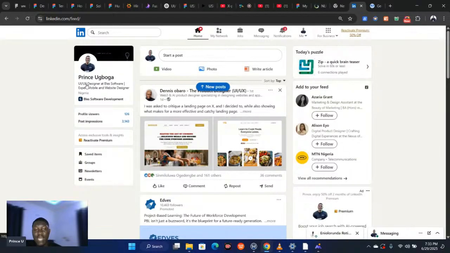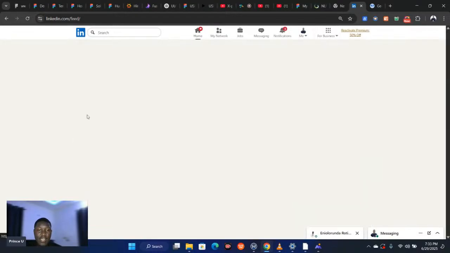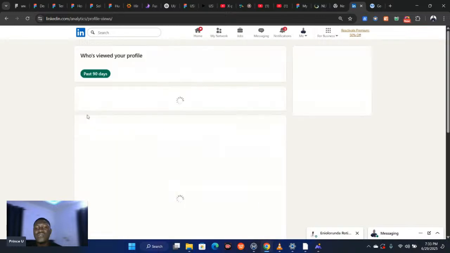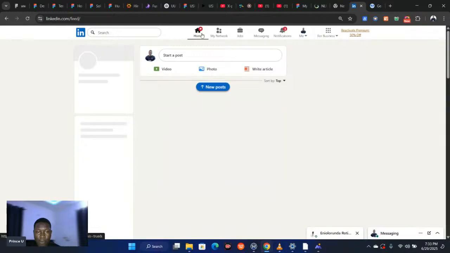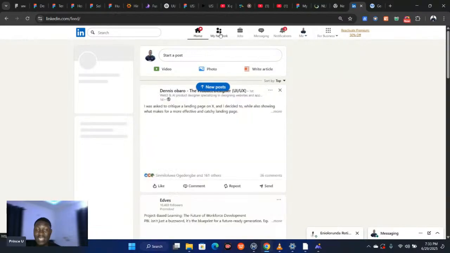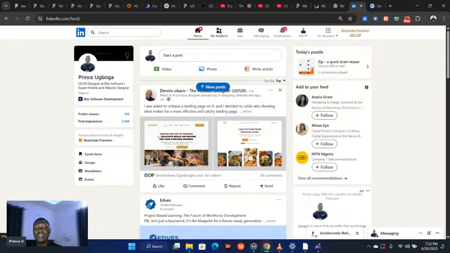Now look at this part. If I click on profile view, it's going to take me to a page. This is my major nav system, and it's at the top. If I click on home, if I click on my network, it takes me to a page. So the first component I need us to talk about is your nav bar.